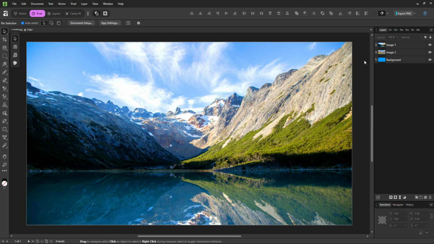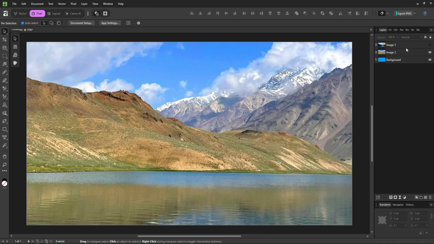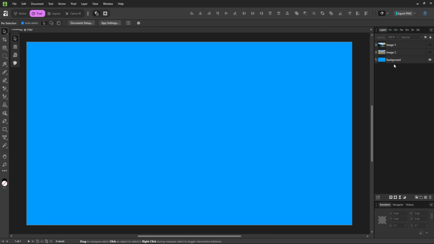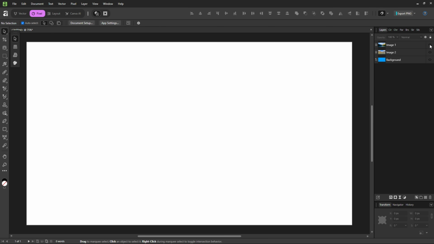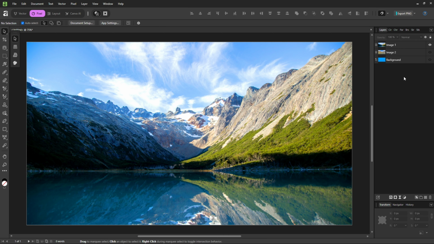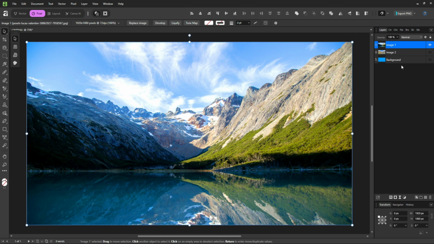Here's what I've got. Two images and the background color. The first image, which is at the very top of the layers panel, is the one I'm going to apply the fading transparency to. The second image and the background color are the elements that will blend with the first image after I apply the fading transparency. I'm going to hide them first and unhide the first image. So I'll click the first image to select it, then I'll come down here and click Layer Mask.